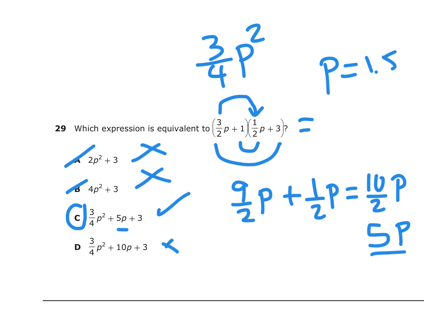And so that's one way of checking your work if you want to use your calculator. You can also graph those. If you graph y is equal to 3/2 x plus 1 and 1/2 x plus 3, and then graph this one, the graphs will match up and be the same graph. Those are a few ways of doing this. There's more ways, but whichever one is easier for you is the way to do it.